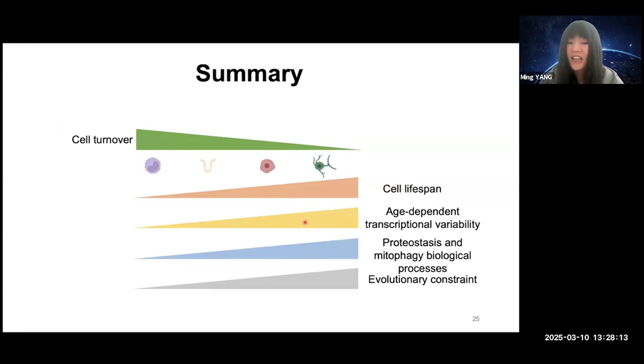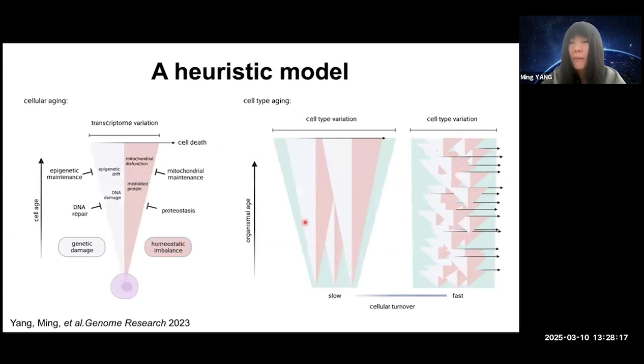So all those associations prompt us to propose this heuristic model explaining how individual aging at the single cell level is linked to the organ level. If we look at cellular aging at the individual cell level, we can see that as the cell ages, different molecular damage accumulates inside the cell, such as misfolded proteins, DNA damage, epigenetic drift, and mitochondrial dysfunction. But at the same time, the cell actually has a lot of strategies for coping with this damage. They can activate DNA repair, epigenetic maintenance systems, mitochondrial maintenance systems, and also proteostasis to keep the cell in check. And when the damage reaches a certain amount, the cell has to go through cell death or cell senescence. And this is the broad picture for an individual cell.